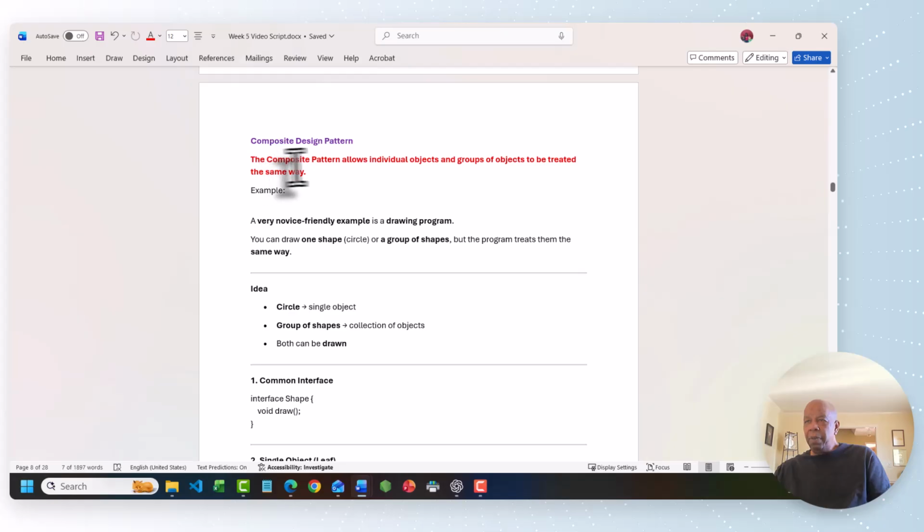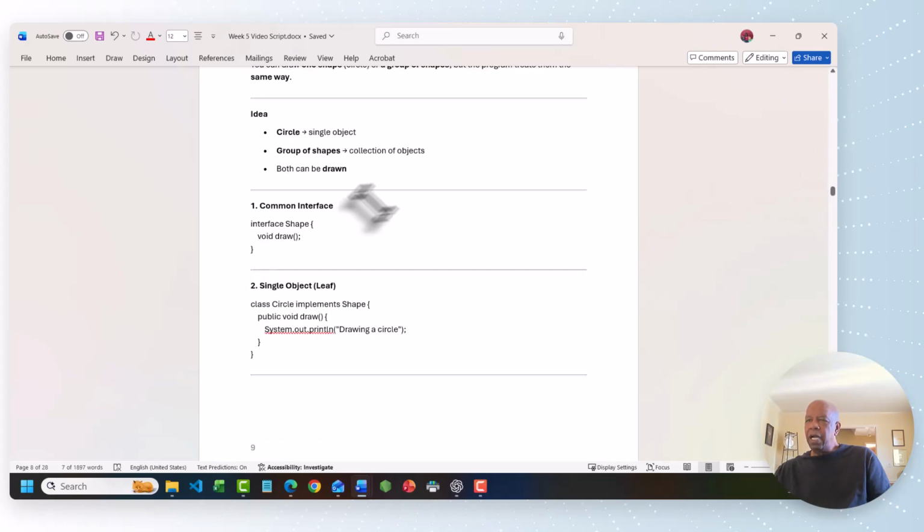Composite design pattern. The composite design pattern allows individual objects and groups of objects to be treated the same way. Okay. So looking at a drawing program, you take one shape, say a circle, and then you have a group of shapes. All this is saying is that however I process a single object, as far as the logic that I'm using to draw, I want to use that same logic even if I'm not doing a circle.